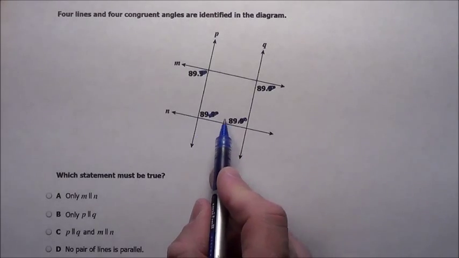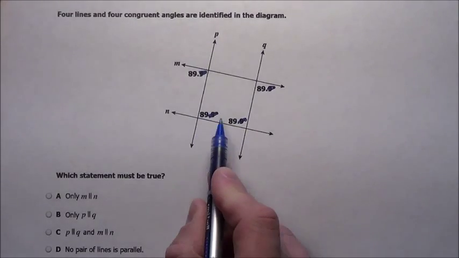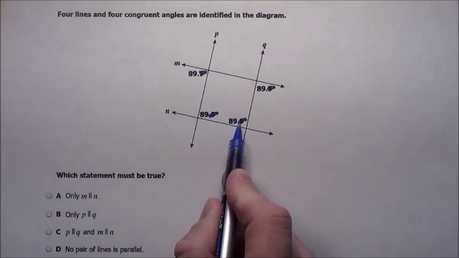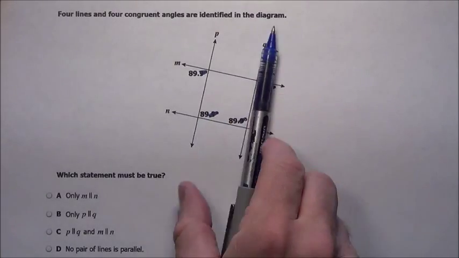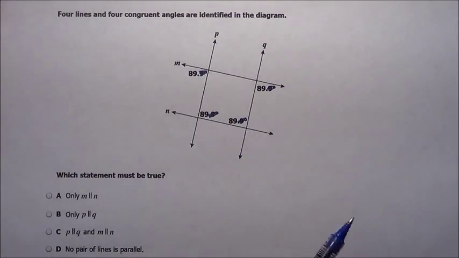I can see right away if this is 89 and that's 89, inside angles, consecutive interior angles, they have to add up to 180. Those don't. Those are equal to one another. That right there tells me that this line Q and this line P are not parallel. I know they're not.